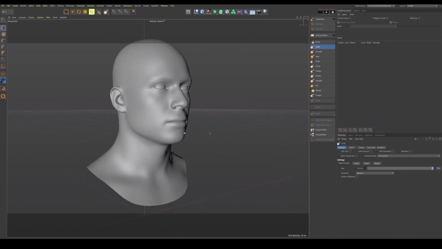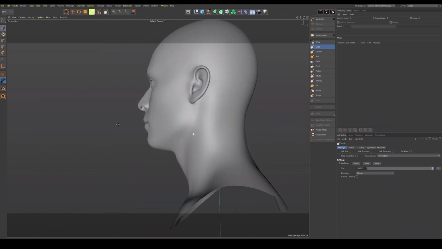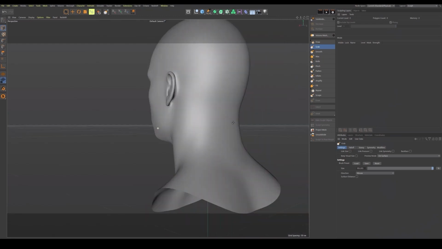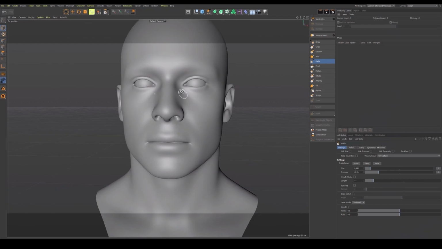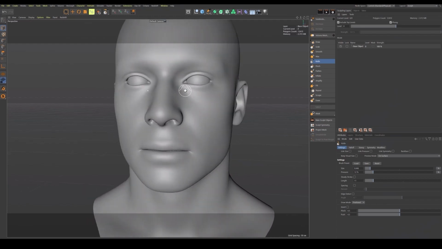So I want my character to be kind of a buff, beefy guy, kind of a killer. So I pressed Alt X to use the symmetry, and I need to subdivide the model once just to make it a sculpting object, and now I can just sculpt my character the way I want.